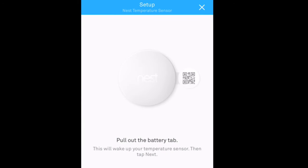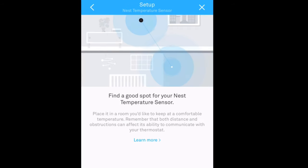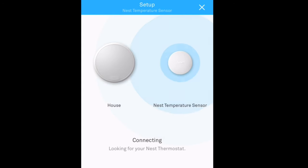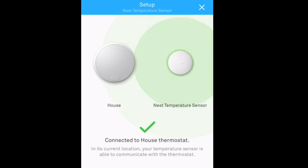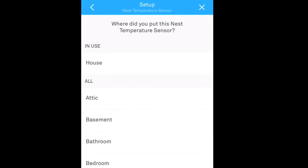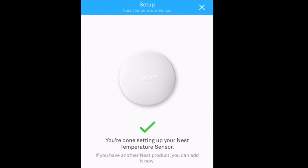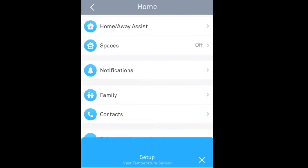Pull the battery tab, tap next, and I'm going to find a good spot to put it. Now check the connection — apparently this will need to be within Bluetooth or Wi-Fi range. I've heard people say 30 feet is about the maximum range. Looks like I found it. And where did I put this Nest temperature sensor? I'm going to put it in the bedroom. And this shows you how to install it — and then I think we're all done.